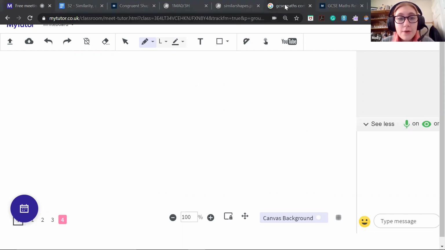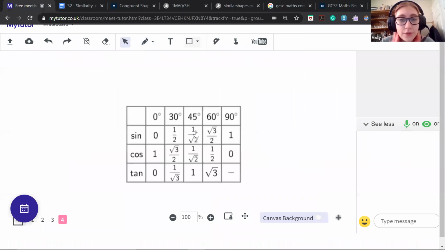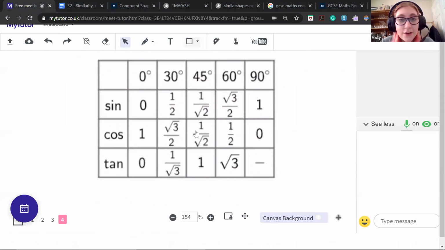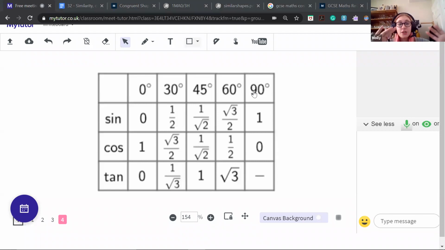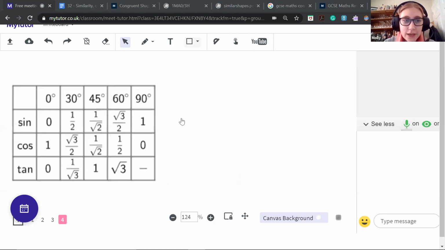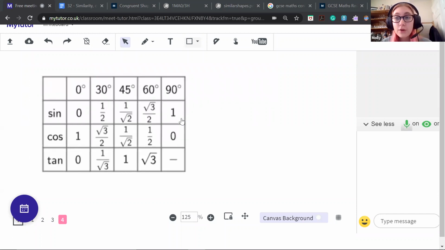Okay. So now let's go over our trig ratios. So these are ones that come up on a non-calculator paper, so a paper 1, where you just have to know them. And this is the table that you need to know, basically. It looks horrible to start with, but I think there are some really nice ways that we can think about this. So the first way is just to memorize it. Now, just memorizing it is what I did for my GCSEs and A-levels, and I'd encourage you to come up with a similar way that works for you.